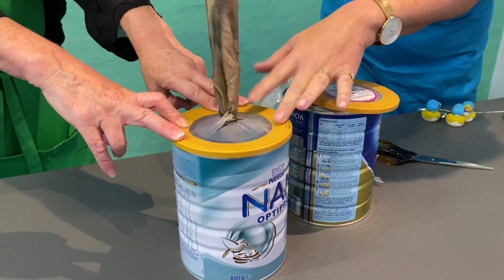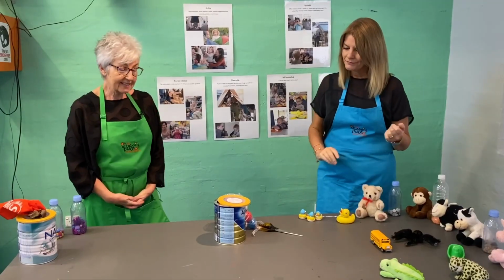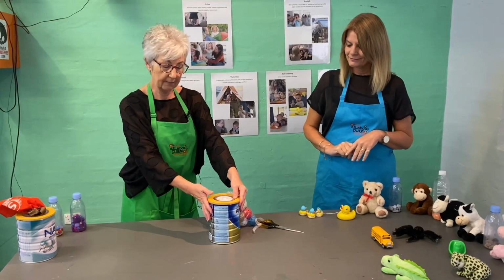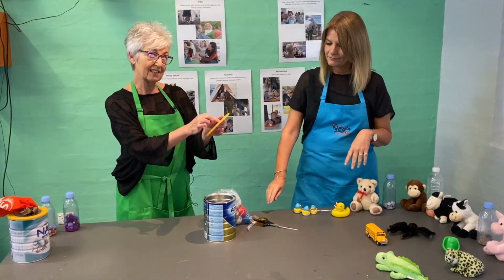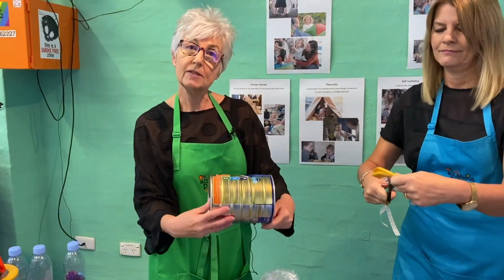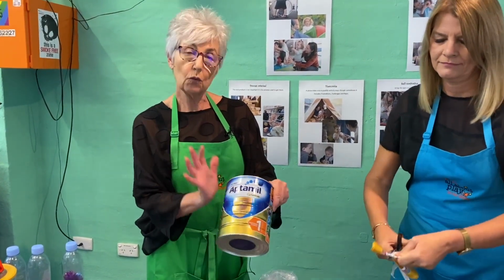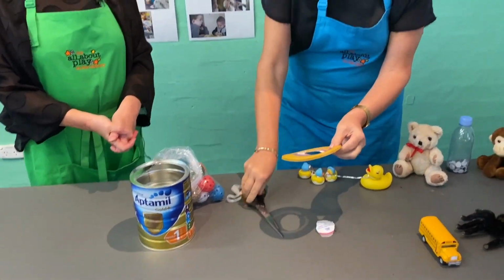Our second use of our formula tins, and again, it doesn't have to be a formula tin. It can be any box or anything you want to at home. But this time we're going to have to cut a circle out of the lid. Now, if you want to make these prettier, you can use anything to cover them. Some materials, some stickers, anything your little one likes. Okay, just be careful with the scissors, remember.